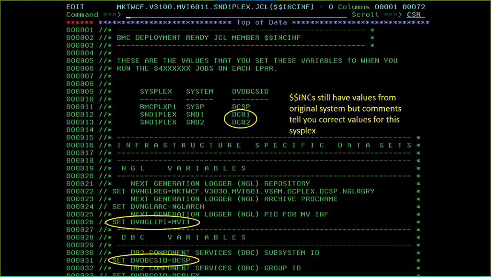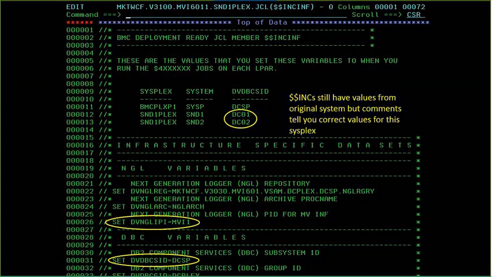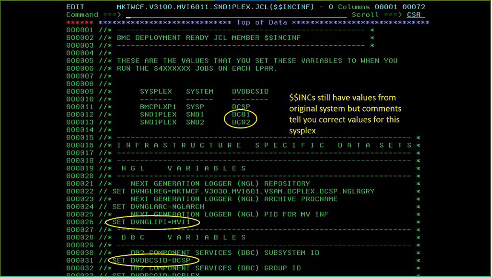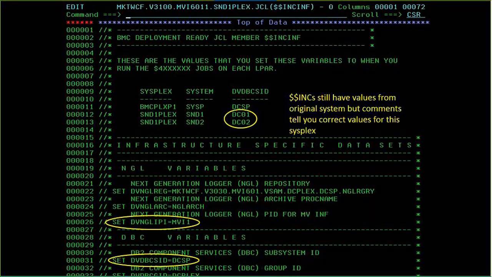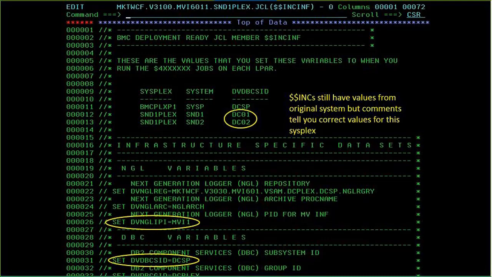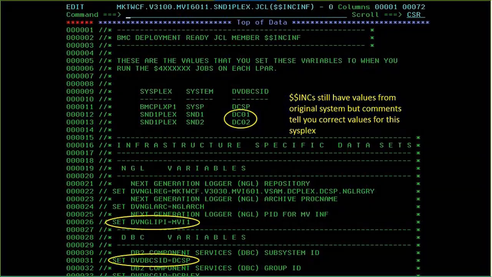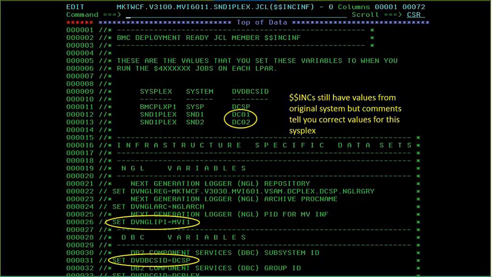Well, if you go in and take a look at the $include INF, guess what? Your PID and your DDC SSID are exactly what they were on the initial system, SYSP, right? So you're going to have to go in here and change them. The only thing that it does is it sort of documents up on the top in 12 and 13 that what we think the SSID ought to be over here is DC01 on SND1 and DC02 on SND2.